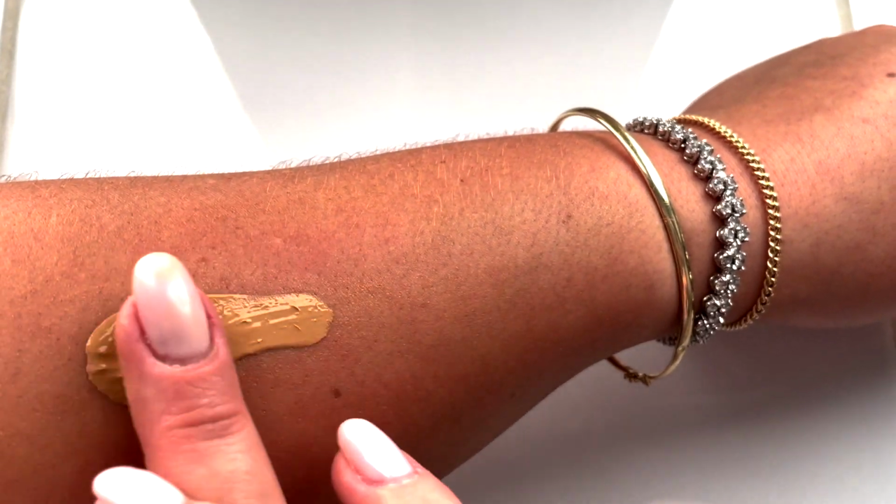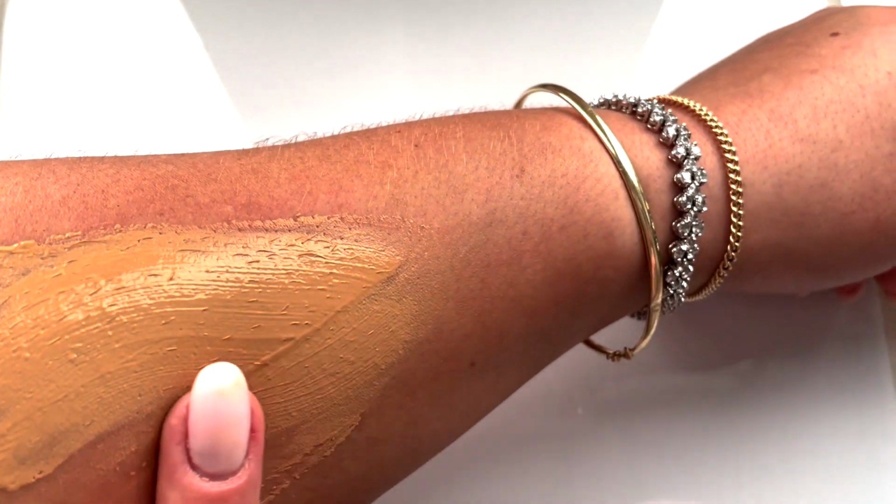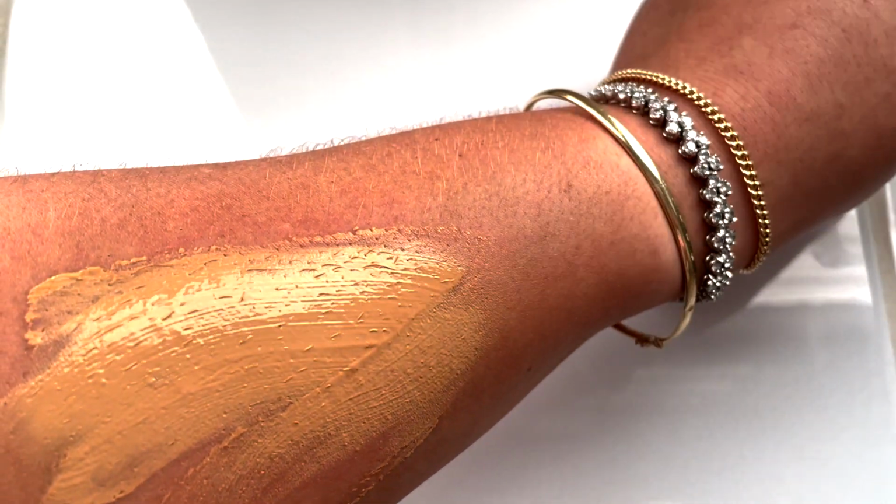However, I do exfoliate very often. My skin is very much plump because I moisturize so much, but I moisturize double before this one. This is again in shade 3W1, same as the Lumière one. It is a beautiful foundation. It is very matte. It is more full coverage than the Flawless Lumière. However, is drier. So yeah, you have to keep that in mind. If you have very dry skin, I would totally go with Flawless Lumière.